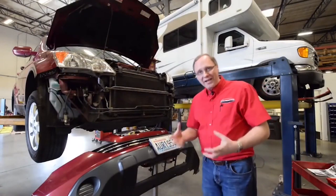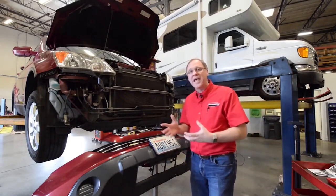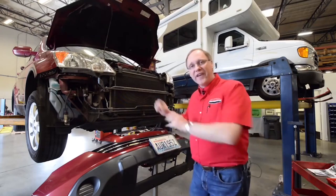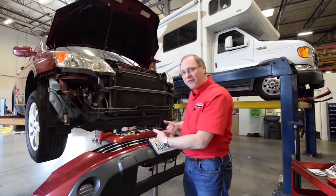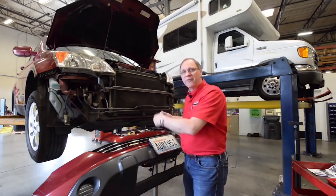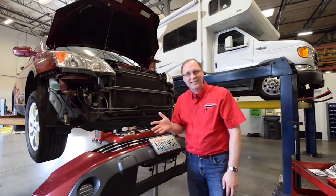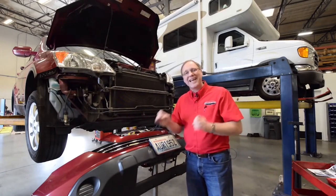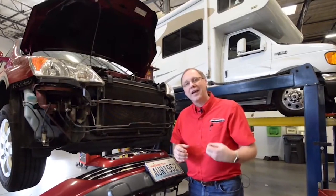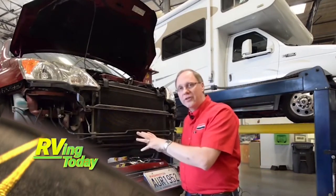Here at Roadmaster, not only do we manufacture steel products, we also design and engineer them. We're back in our R&D department — this is where we bring in cars and motor homes and literally create the brackets, sway bars, steering stabilizers, or whatever bracketry is necessary to fit a particular vehicle. In this case, we've got the bumper face off the front of a car and we'll be designing the brackets and framework required for a proper, secure, and safe attachment for a tow bar. After it's been designed, it goes into our FEA office — finite elemental analysis — where we draw it up and computer-test it to make sure there are no hot spots or areas needing reinforcement.